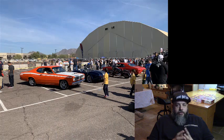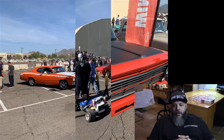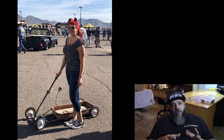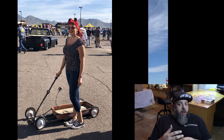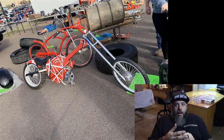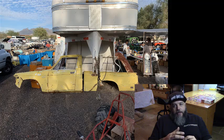Now, this place was super cool. There was autocross going on, burnout competitions, they were doing car giveaways. I mean, there was a swap meet. You know me, I like my swap meets. And I was really surprised, because at a type of show like this, I figured everybody wants $1 million for everything. No, I ended up going back Sunday and buying more. I had so much crap I bought. So, yeah, great deals. It was a good deal.